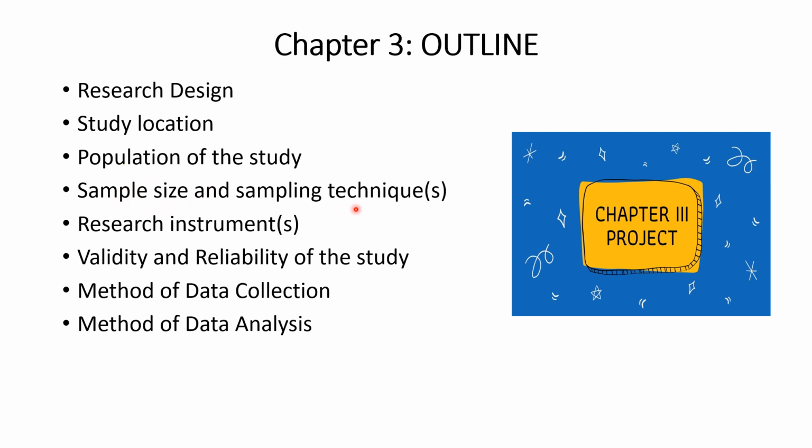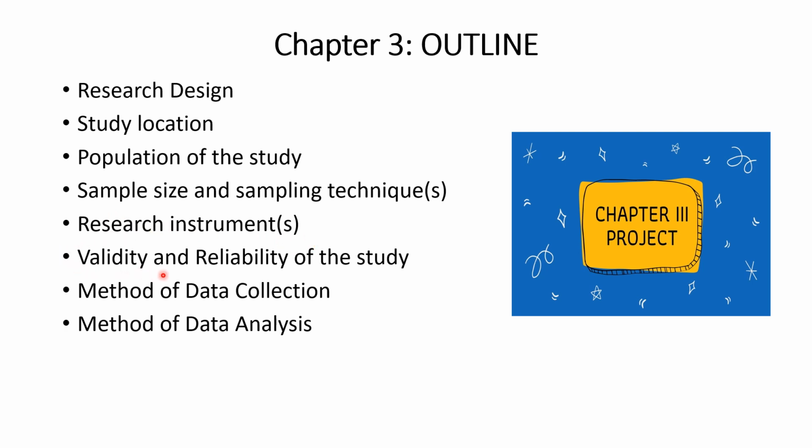Sample size and sampling techniques. You want to draw the sample from your population of the study using different techniques. Can be more than one. It can be one. It can be more than one. If it's more than one, then it's multi-stage sampling procedure where you talk about different techniques. So this is very key as well. Then next thing is your research instrument. Can be one, can be two, depending on your study. Can use questionnaire, can use interview, can be observation, depending, like I said. So research instruments must talk about that.